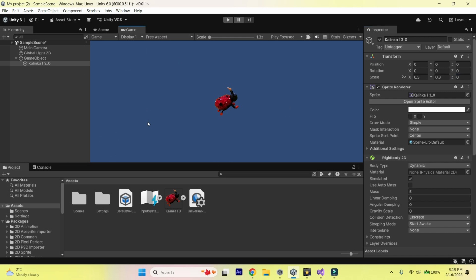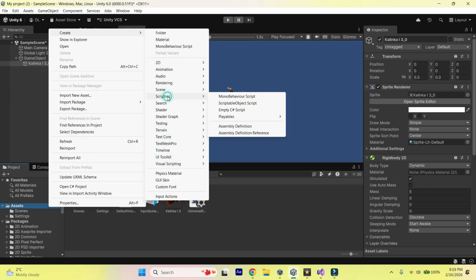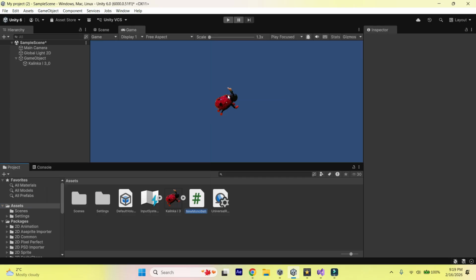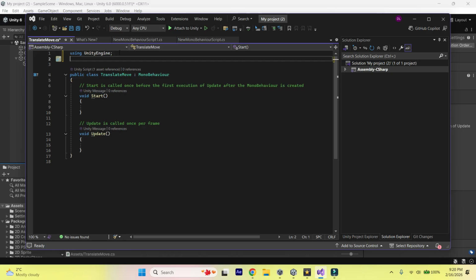Let's create a script. I am creating a MonoBehaviour script, and I will name it, for example, TranslateMove. What I will do, I will use here, after using UnityEngine, using System.Collections.